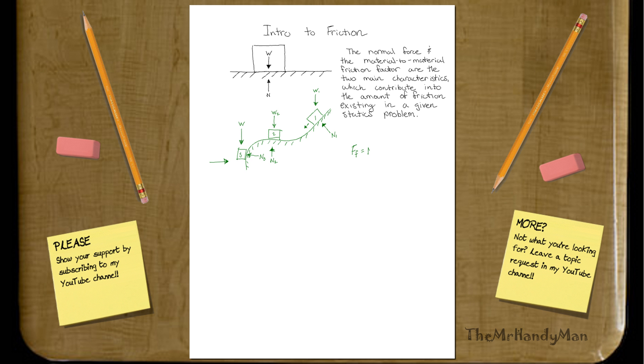Your friction force is going to be normal force times your friction factor. So obviously, in case two, right here, this is probably going to be our highest point, where we will have the most amount of friction. And then probably then it would be one, and then obviously third as the last.